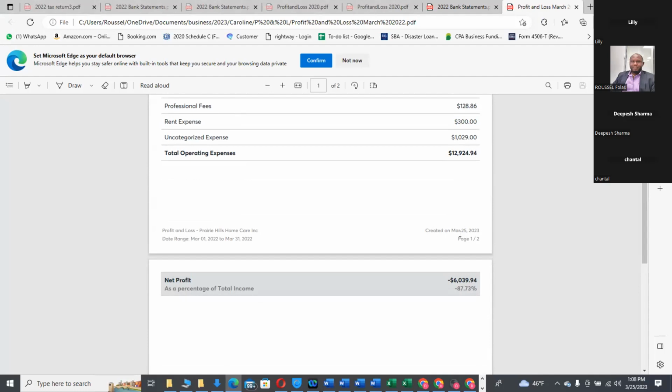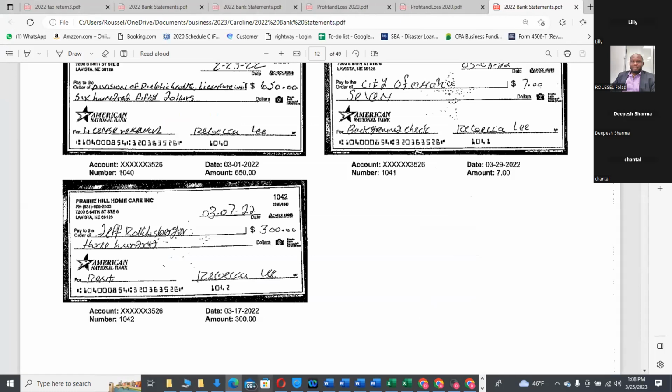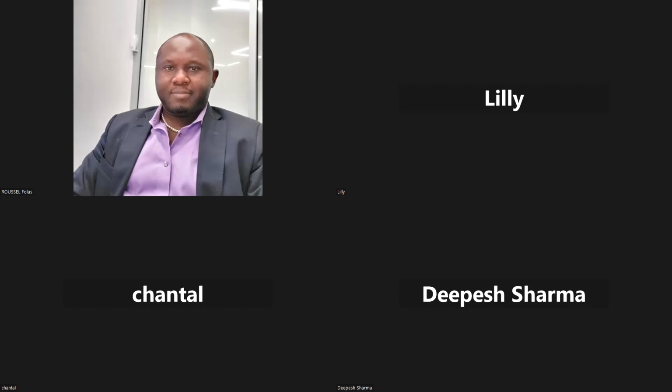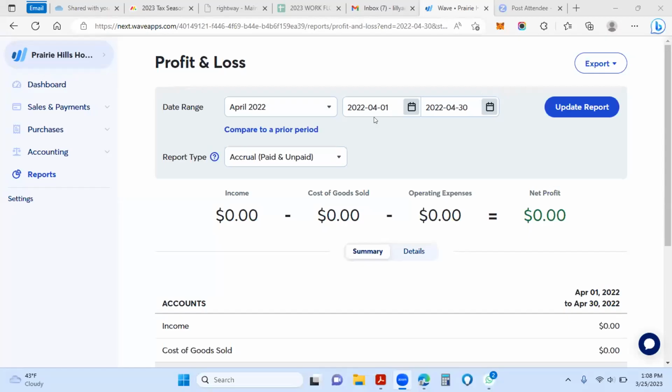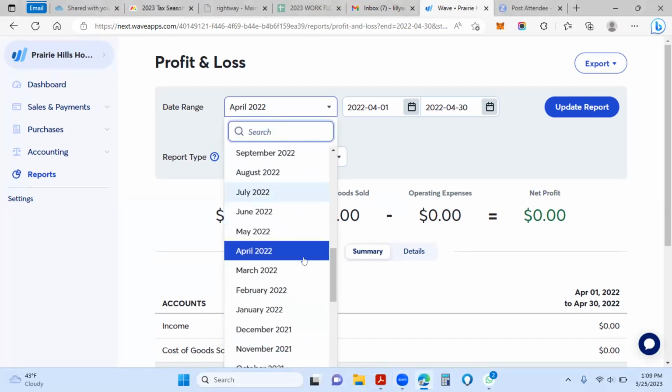It was created today, March 25th. So yes, share your screen and show us how we can export or generate the reports for February 2022.